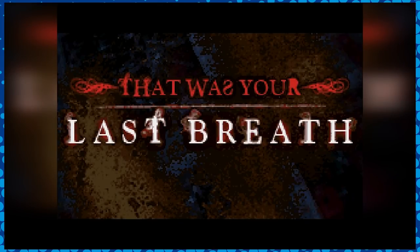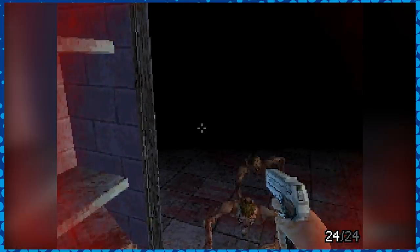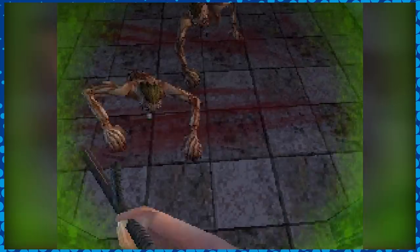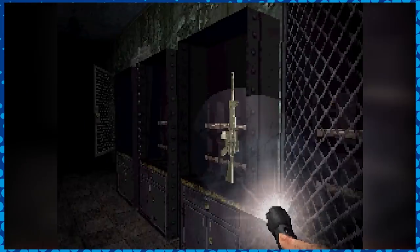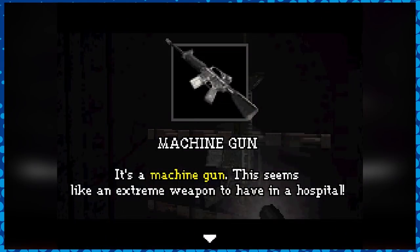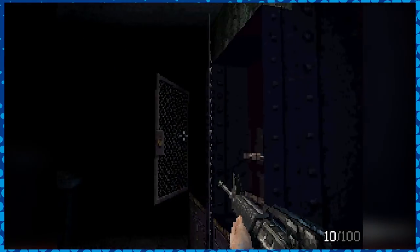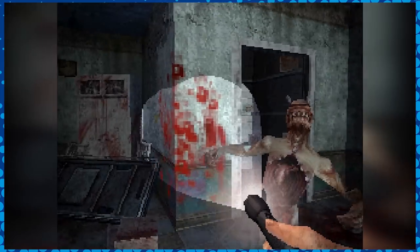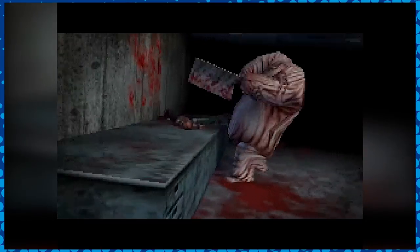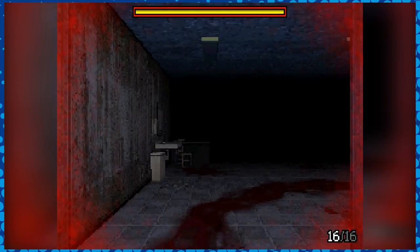As far as just going around pulling on door handles can be difficult though, the increasingly faster and tougher enemies each room is full of — of which there are only three types, by the way — respawn infinitely. Health and ammo items, however, do not. So from the offset you start the game with the unique and really cool ability to accidentally fuck yourself at any time if you plan on playing the game properly without a walkthrough. Despite that though, the first three chapters or so are actually really easy to a fault — it's just after the first boss where it jarringly spikes, drops everything, and then starts the aforementioned childbirth.